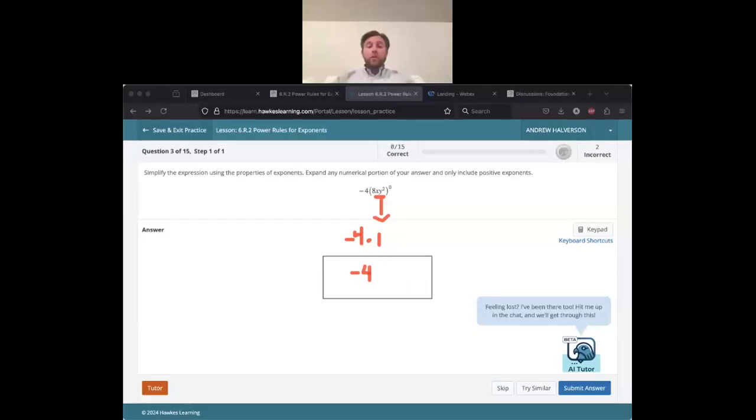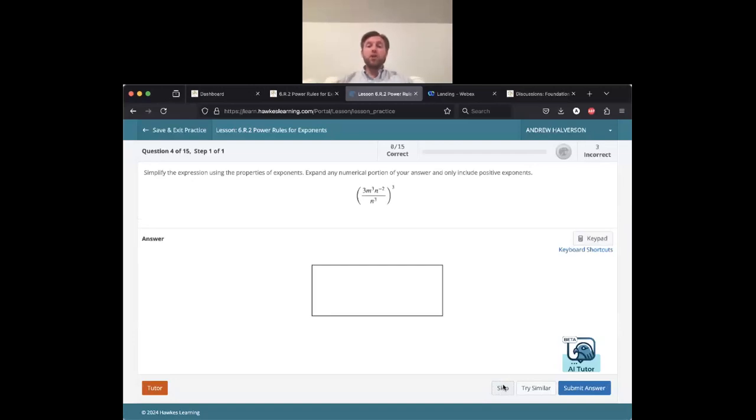So this is what I was suggesting earlier, that this particular lesson, 6.R.2, is not new stuff. It's actually a refresher of old stuff. Here's another good one on the properties of exponents. What do we have going on here is 3m to the third, n to the negative 2, n cubed, all of that raised to the third power. And you have to remember what your rules of exponents are: product rule, quotient rule, negative exponent rule, and power rule.